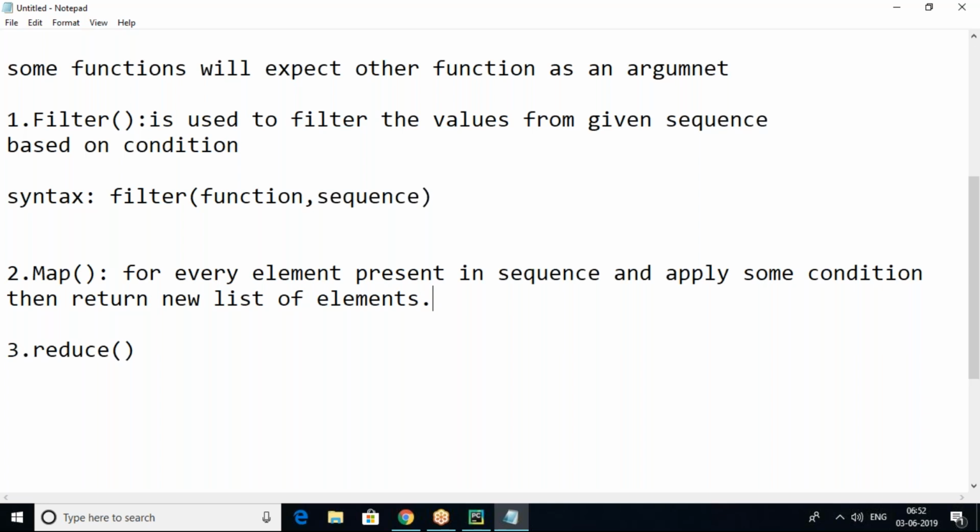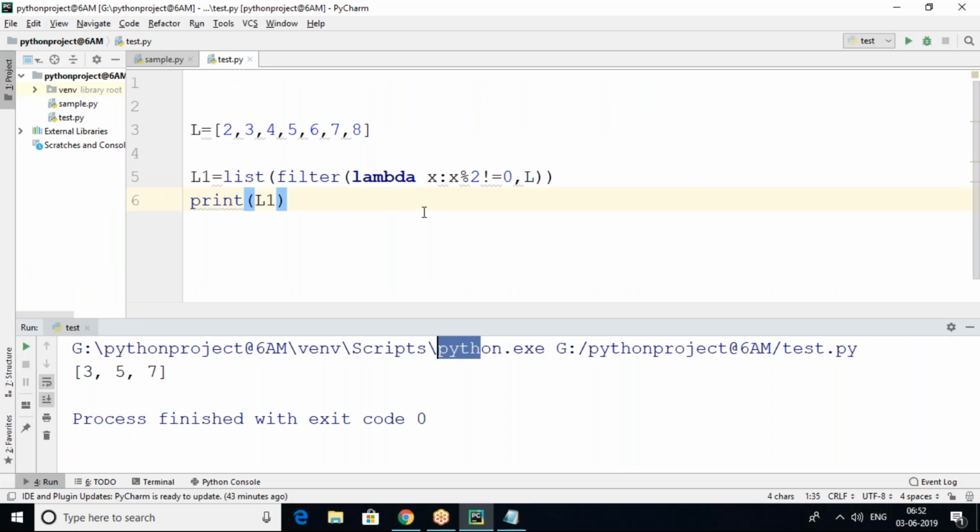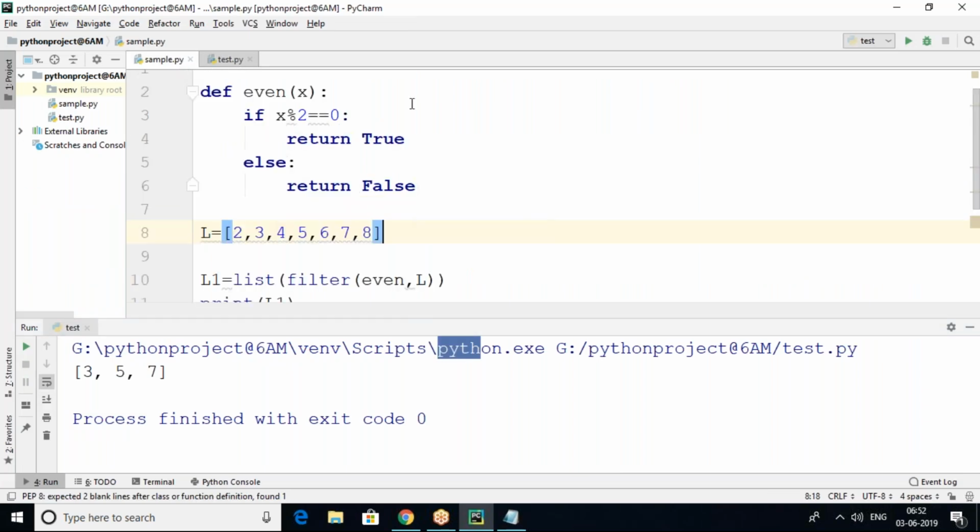For this purpose we can use the map function. We can apply different conditions on our list elements, and finally if I want to return them into a new list, we use the map function. The map function syntax is like this: map of a function and a sequence. Similarly, let's try a different case without lambda and with lambda.